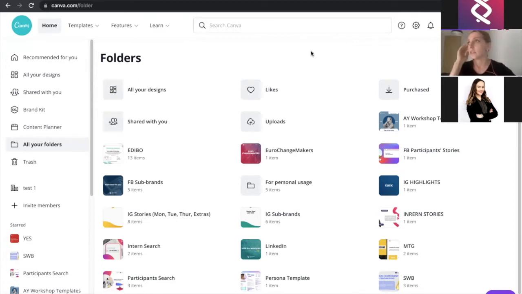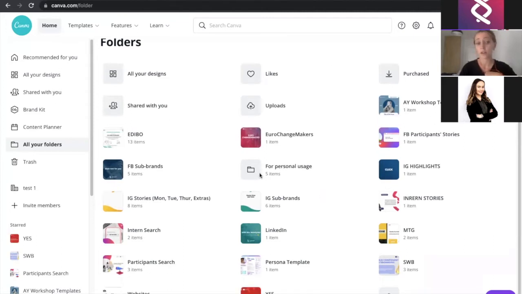Look, basically you're creating the team within the main Canva account. So you can always go to the main Canva account, copy the template and paste it to your team. In the main Canva account, you're not going to have a lot of copies of it. You just copy the main one and then you work with it within your team Canva profile. But at the same time, right now, you see what we did in Active Youth. We made folders and we are putting all templates in them, depending on the project. So right now, I'm not sure that we need teams, but for the future, maybe it's a very good idea to work in this way.